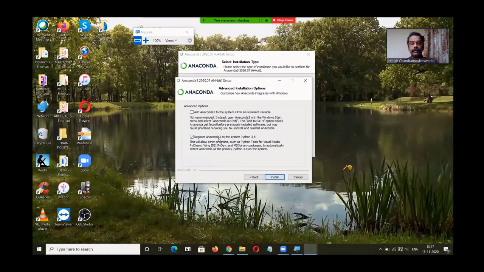Choose this because when you bring up the IDE, it will by default choose the Python 3.8 version, which has come with Anaconda 3.